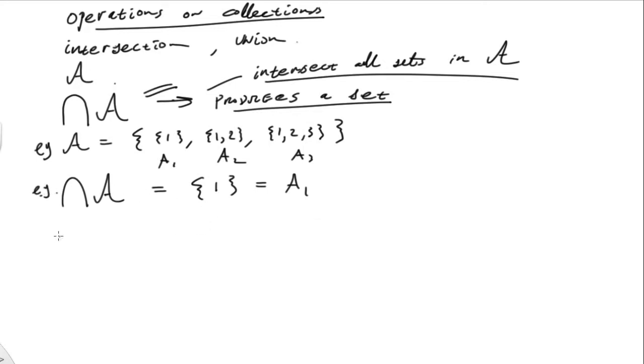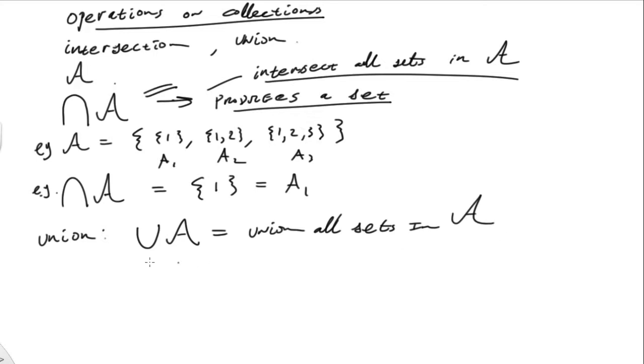Okay, that's pretty good. And of course the union, it's the same thing. We write it like this. And of course it means union all sets in our collection. And of course for our particular example here, if I union this one and this one, I get 1, 2, and if I union that to the third one, I get 1, 2, 3. That's the answer there, and that of course is equal to A3 in that particular case. Okay, so this makes pretty good sense. Of course, it gets more complicated.